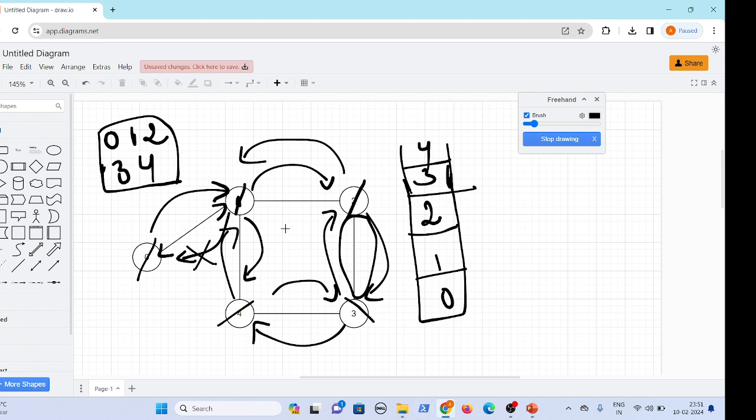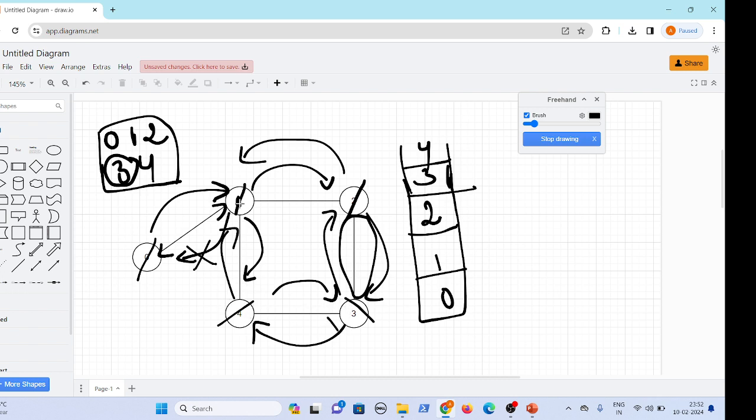Now, what happened? 4, when you want to go to 3, see if it is in visited set or not. Yes, it is in visited set. Okay, it is in its visited set, and check whether it's parent or not. Yeah, you came from 3, you traversed from 3 to 4, so 3 is your parent. You came from 3, so you can ignore it.